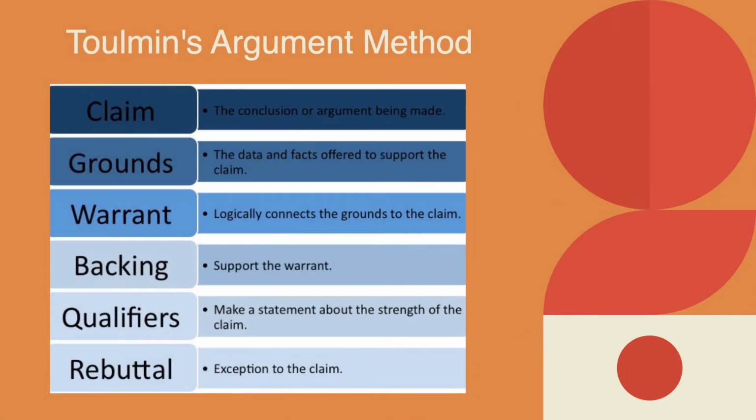Warrants may be based on logos, ethos, or pathos, or values that are assumed to be shared with the listener. In many arguments, warrants are often implicit and hence unstated. This gives space for the other person to question and expose the warrant, perhaps to show it is weak or unfounded.